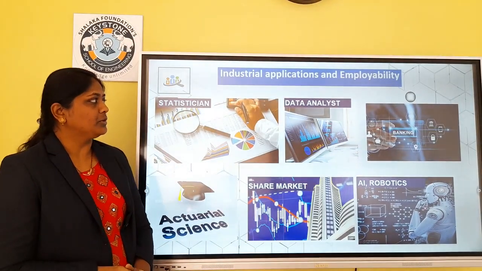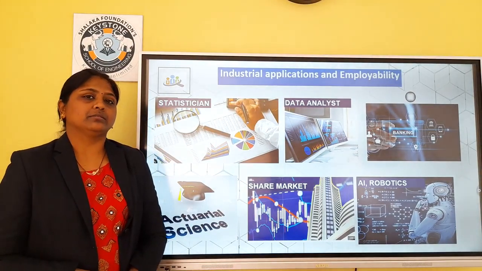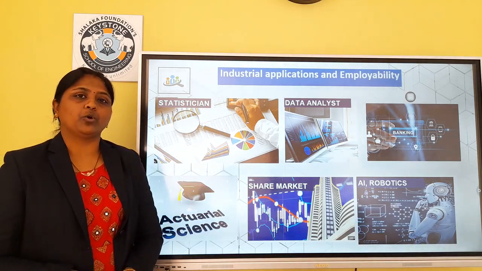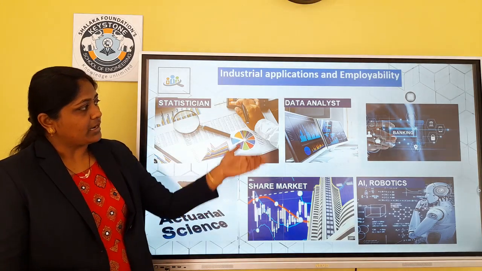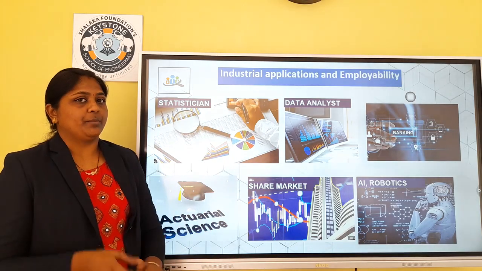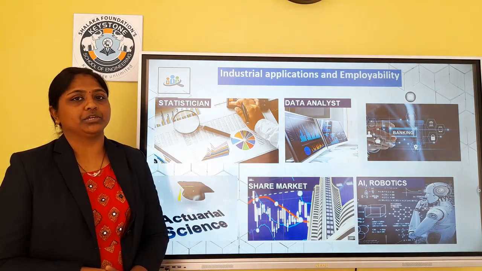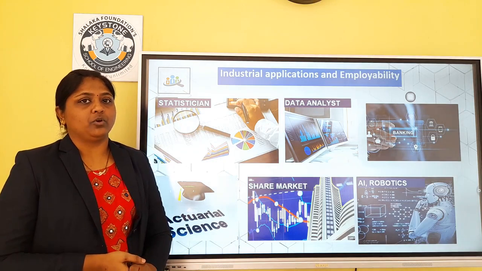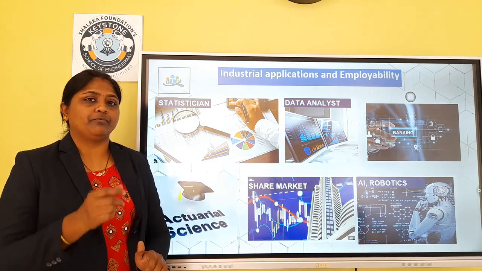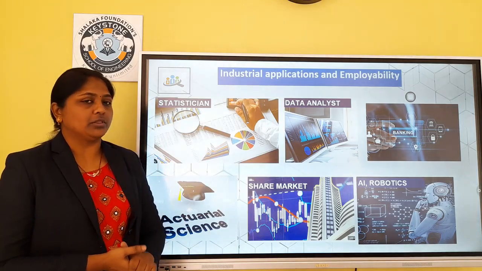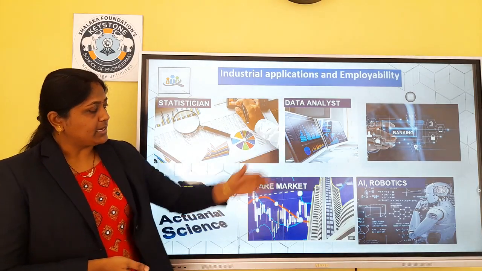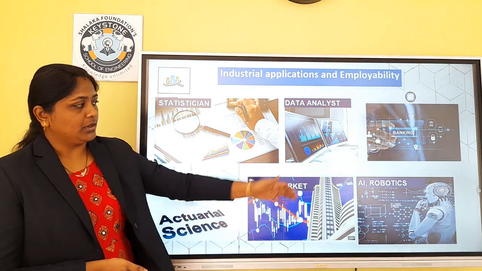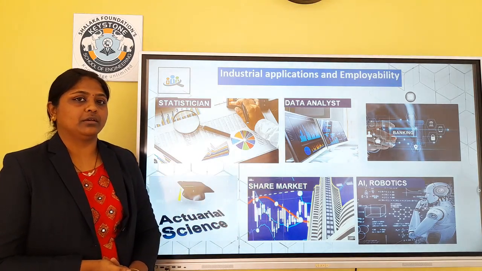Now some jobs: if you are interested in maths, if you are very curious about maths, you can go to this field after the completion of engineering. Statistical data analysis, then banking. Your bank statement is also an application of differential equations. How? Because the interest rate varies in your bank statements depending on various factors, such as your fluctuating balance, right? So in the banking sector, you can go into share market, natural science. This is also a highest paid job. Then again AI, robotics, you can apply.